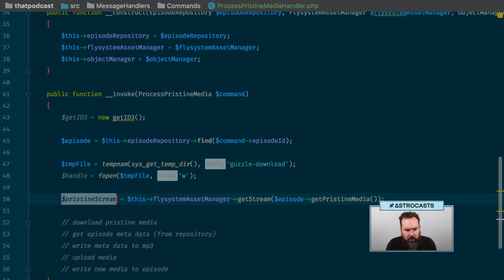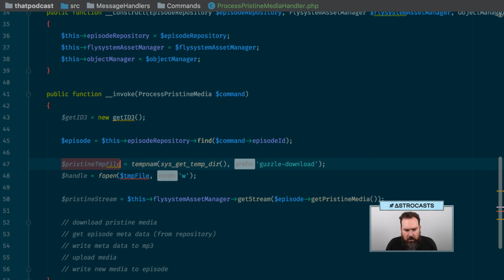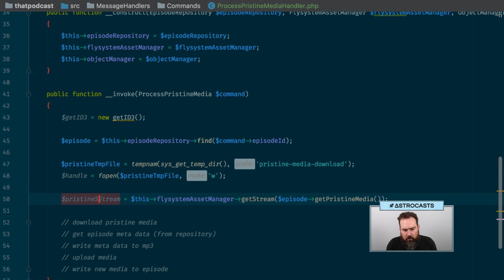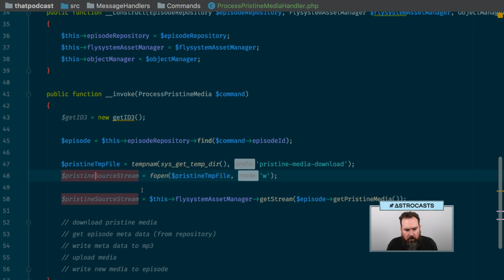So we'll do pristine temp file, and then I'm going to read from one stream into the other. We'll call this target stream.